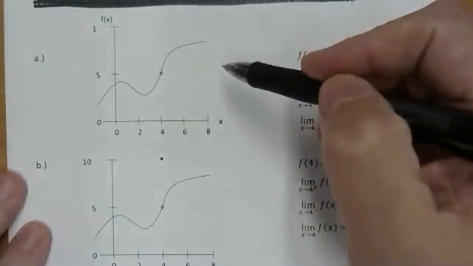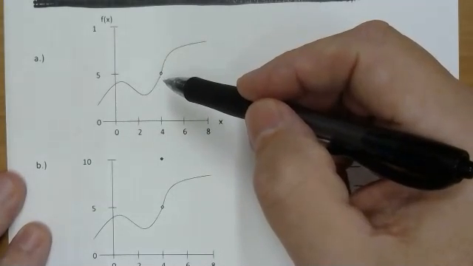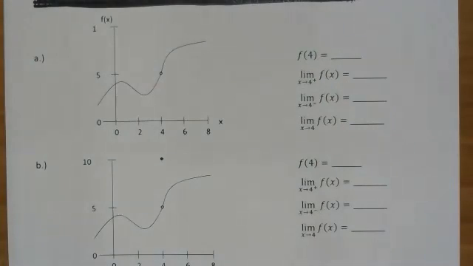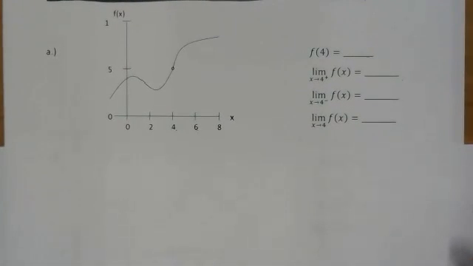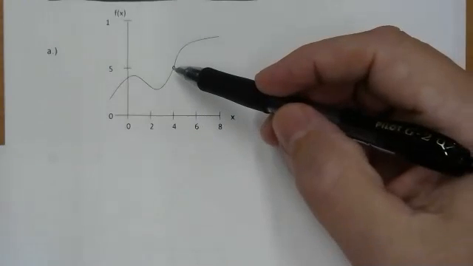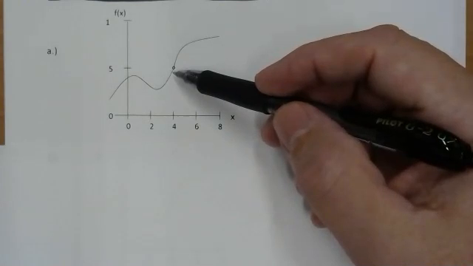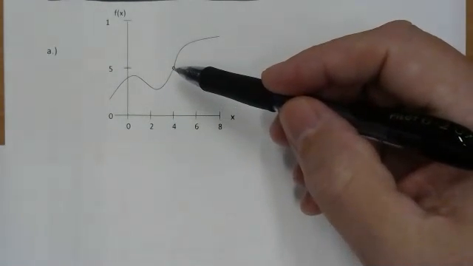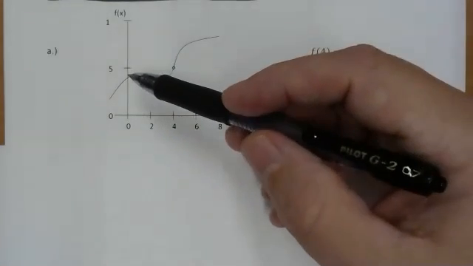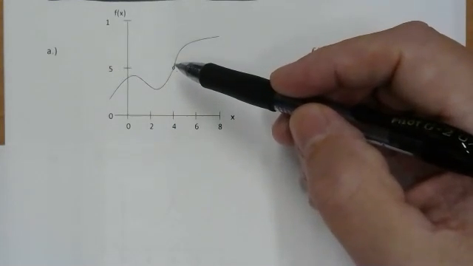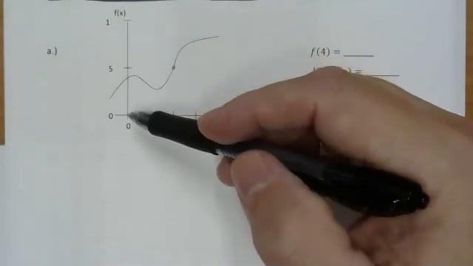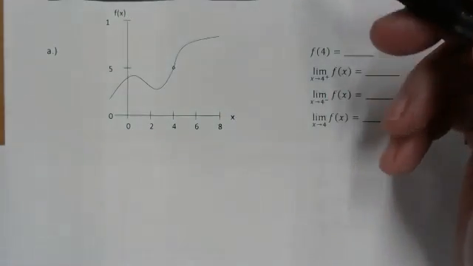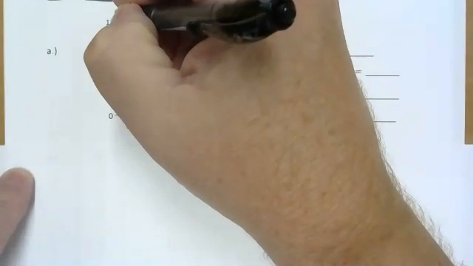So for part A, we're looking at this graph here. You can see it's just sort of a random graph. Let me cover up the other problems, just so we're not confused at all. When you have an empty circle as part of a graph, that means the graph doesn't exist. So you can see right here when x is 4, it looks like the function should be 5, but there's an empty circle here. So there's like a gap right here. Once again, the up and down axis is the value of the function. And actually, this should probably be 10 here.